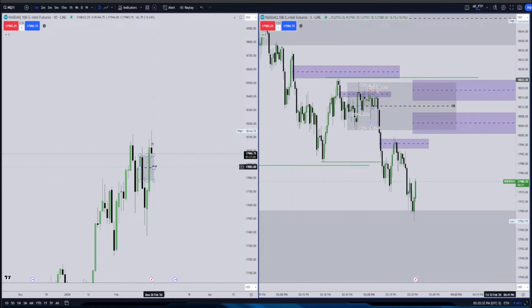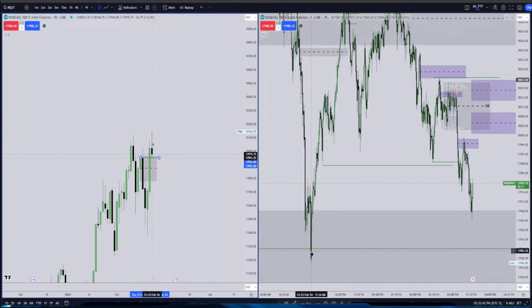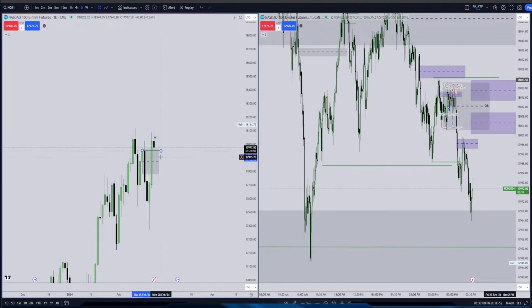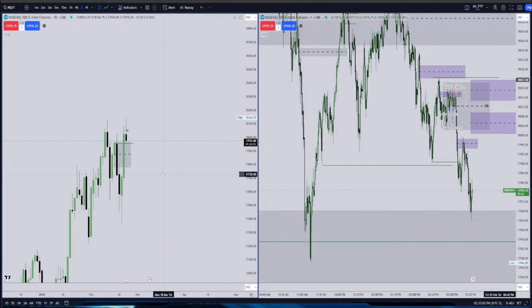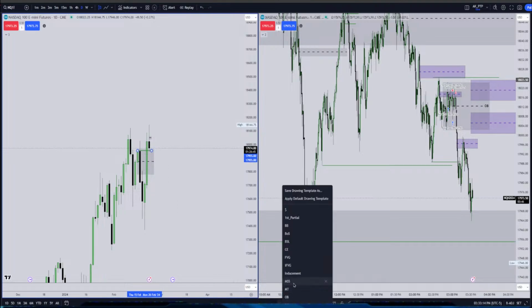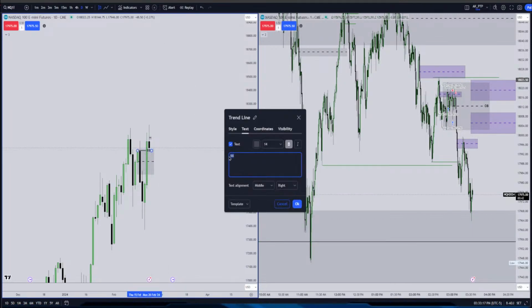Okay, even the order block, if you count the order block, this is the daily order block. Previously the market came to the daily order block, and the order block is mostly from that as well, but it's a huge area. The whole price action you're seeing is inside that area, so I don't want to count all of them. Instead, I can just continue to look into this, and let's see the upper portion as well. Yeah, so that's the wick, that's the body. Okay, so I'll just put BB and plus daily.